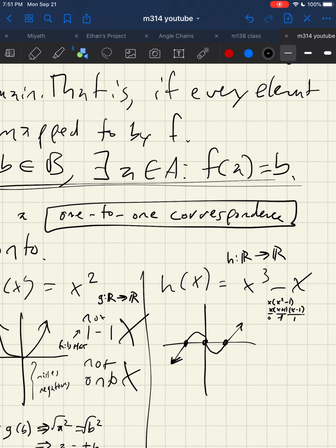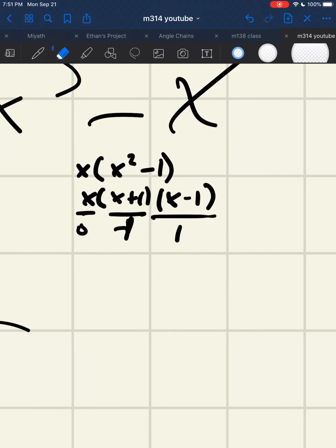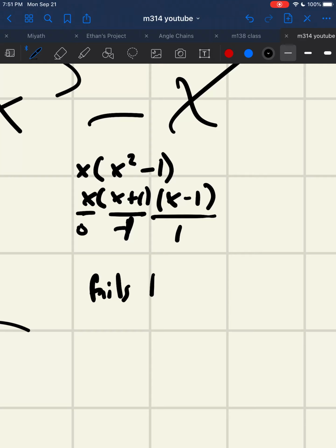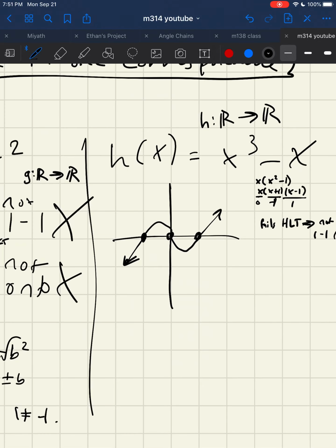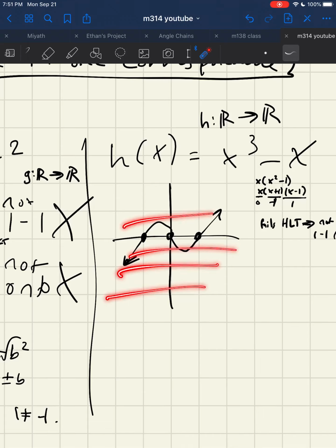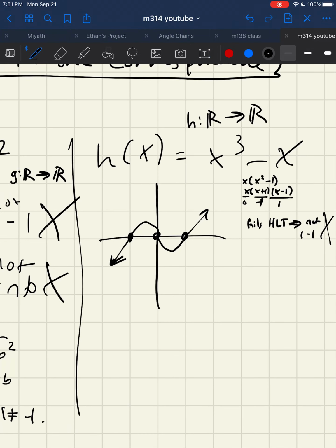And what do we know about this function? Well, if we check the horizontal line test, it's fine up here, it's fine down here, but anywhere in the middle here, it's going to fail. This function is going to fail the horizontal line test, implying that it is not 1-to-1. Okay? Big X for 1-to-1. However, we can see that every possible output is attained. I mean, this curve goes all the way down, it goes all the way up. So every possible output is attained. So range equals codomain implies that it is onto.